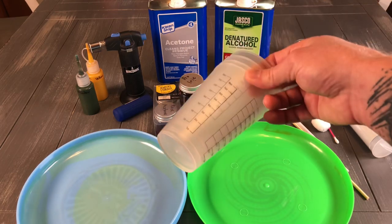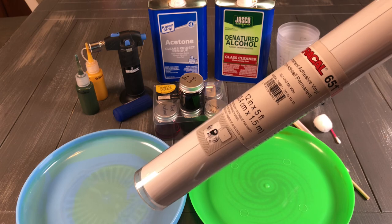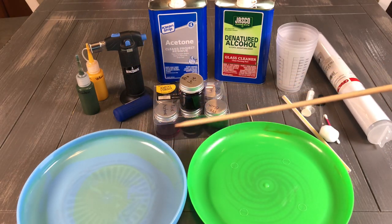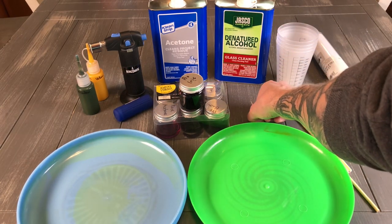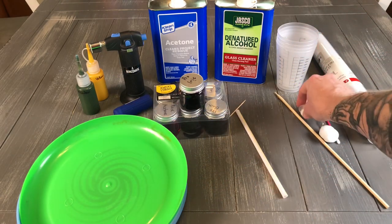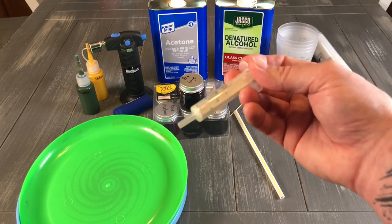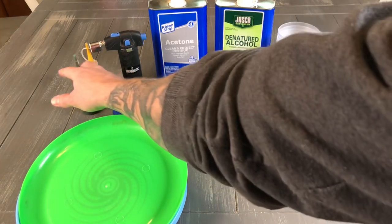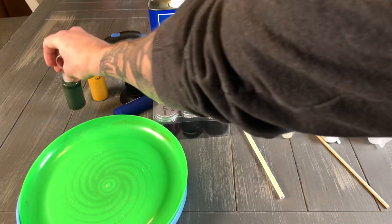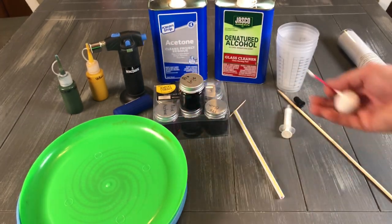Same thing goes for these mixing cups — I got these from Hobby Lobby and the acetone doesn't eat through them. If you're going to be dyeing discs with patterns, like if you wanted to do a Rick and Morty theme or whatever, you need some contact paper. Different things like skewers — you're going to be using these to either pop bubbles, push things around, or swirl. A toothpick works if that's what you happen to have at the house. I've got a straw from McDonald's to be able to blow dye around. This is one of the little syringes you get in kids medicine — these are good for measuring out different types of things, whether it be acetone or alcohol, or you can put lotion in these and squirt it out. Cotton balls and Q-tips are always good to have a bunch of to wipe off your stamps or do some cleanup.